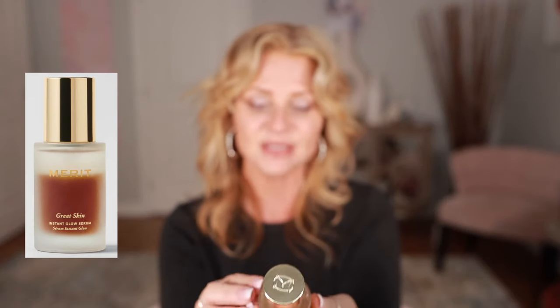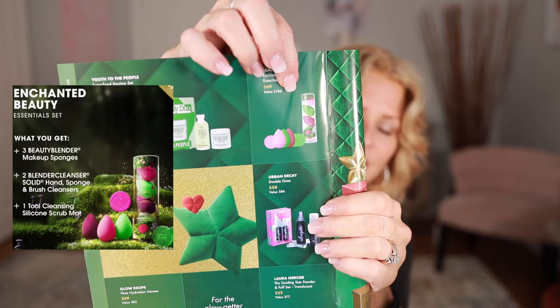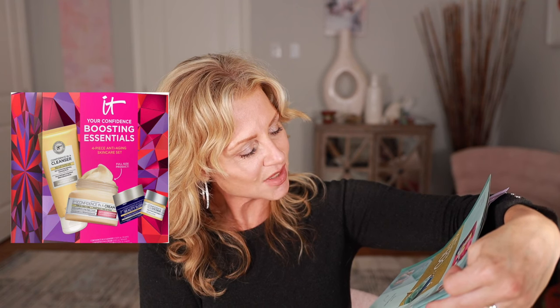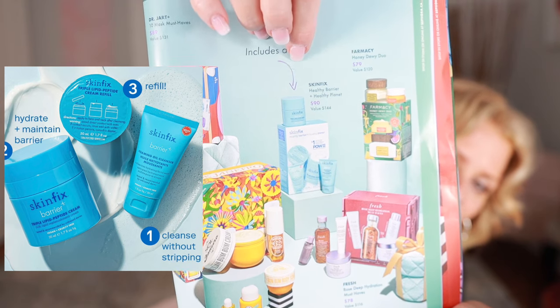I was also sent this product by Merit — it's called the Great Skin. It feels really nice and sits well under makeup; you shake it and the bi-phase goes away. The Beauty Blenders are on sale as well — regularly $106 and on for $69. I might make up a little kit for my girls with the Laneige Sleeping Mask and a Beauty Blender. There's a great kit by It Cosmetics, Your Complexion Boosting Essentials — cleanser, moisturizer, night cream, and eye cream — regularly $125 and on for $72. I've used it and it's in my empties. Also, the Kerastase hair oil duo is $115 value on for $92, and I love the Skin Fix brand — that kit is $144 value on for $90.